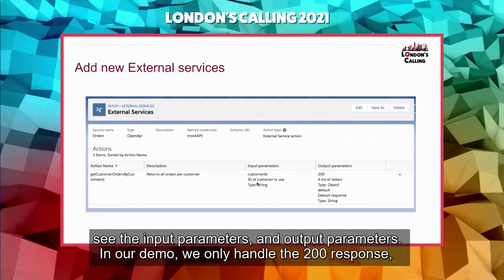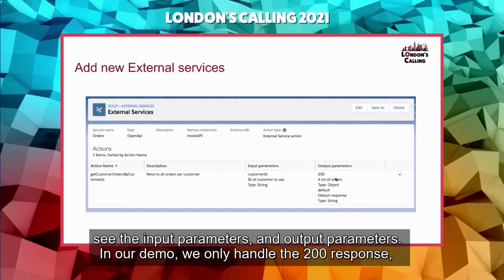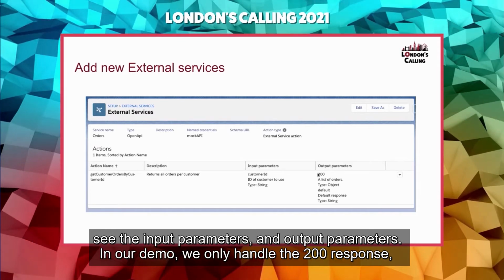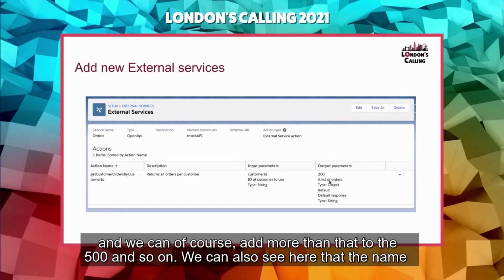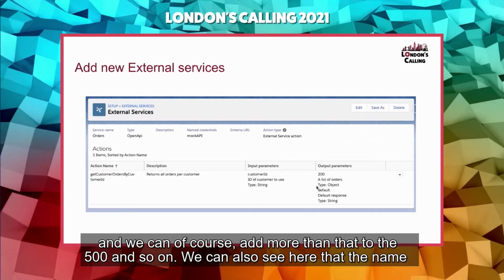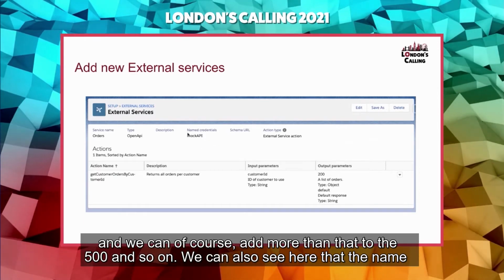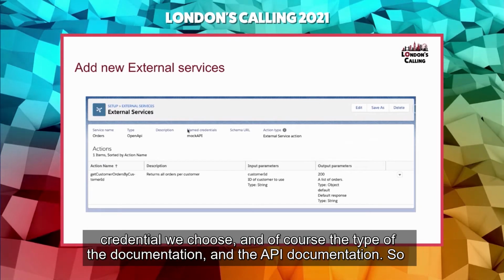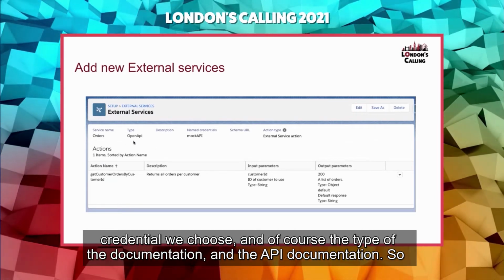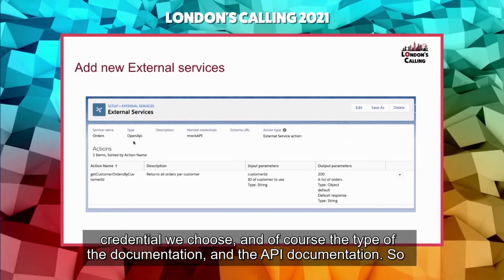You can see the input parameters and output parameters. In our demo, we only handle the 200 response, but we can of course add more than that, the 500 and so on. We can also see the named credential we chose, and of course the type of the documentation, which is an API documentation.